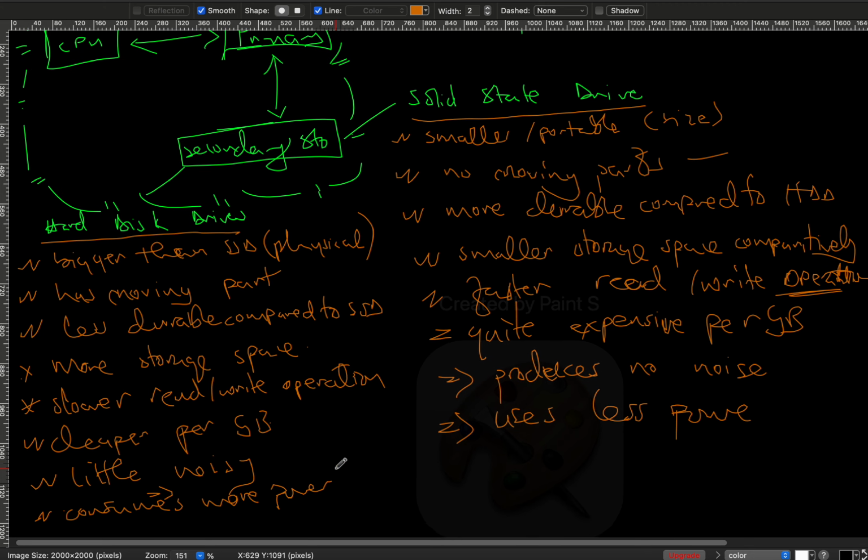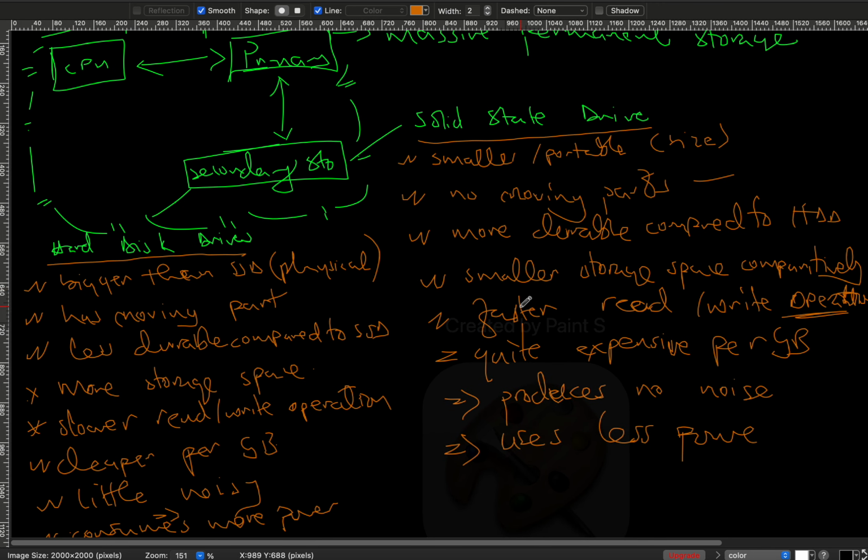So at any given point in time, when you want to go and buy a computer, you might need to pay attention again. Is it an SSD or is it an HDD? You have to ask, does the machine use an SSD or an HDD? For my sake, I would prefer to be using an SSD at any given point in time than an HDD. Why? Because this one is only coming with one advantage, that it has more storage space as compared to this one.